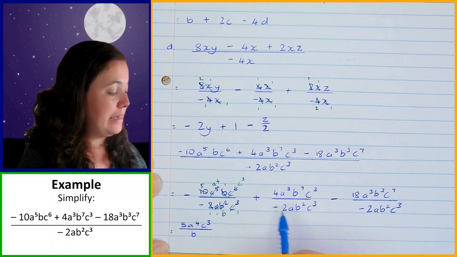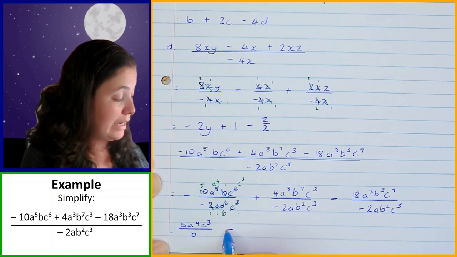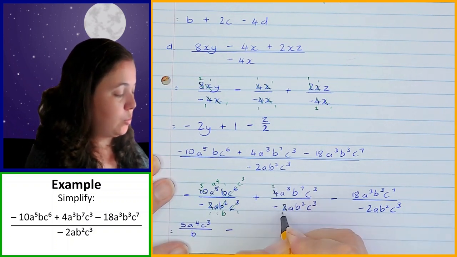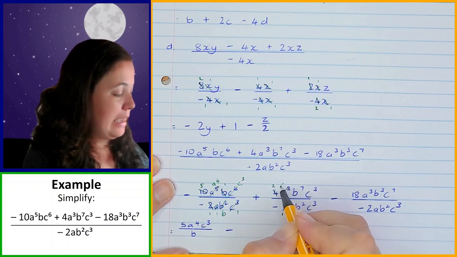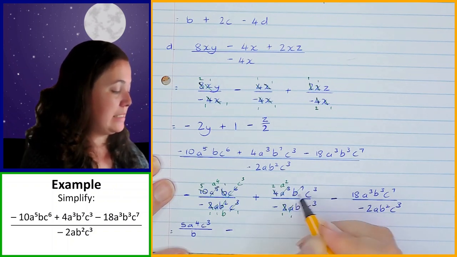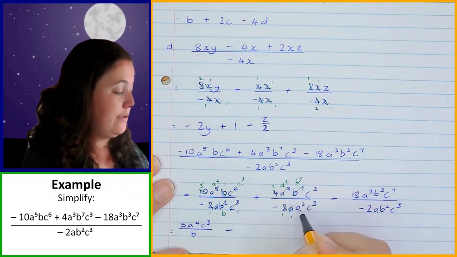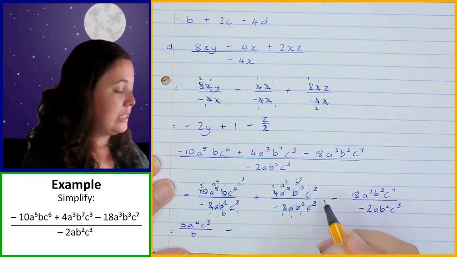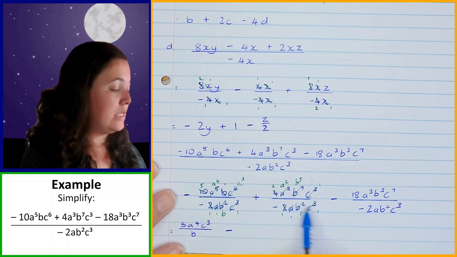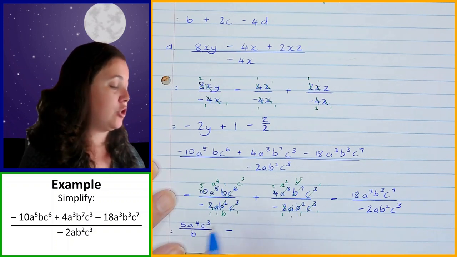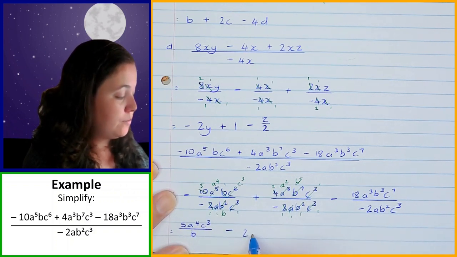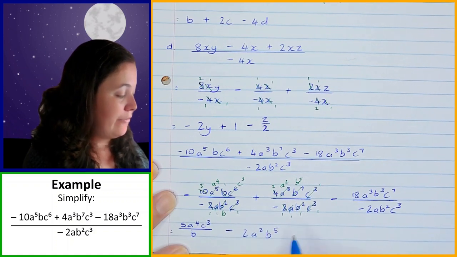For my next term, I've got plus divided by minus, which is minus. Then I've got a 4 and a 2, which simplify to give me 2 and 1. A cubed and a simplify to give me a squared, and that's 1. B to the power of 7 divided by b squared, I subtract the exponents, which gives me b to the power of 5, and this gives me 1. The c cubed can just cancel completely because they're exactly the same. I have only ones in my denominator, so I don't need to write this as a fraction. I can just write it as a normal term. So I've got 2a squared, b to the power of 5, and the c's cancelled.